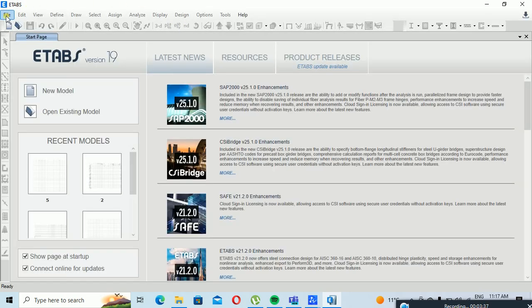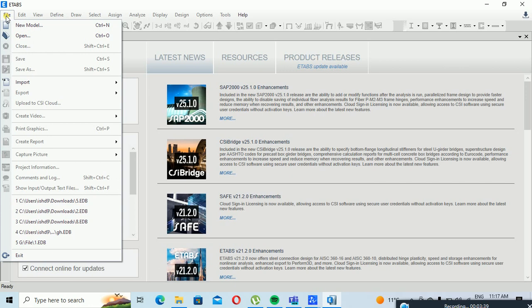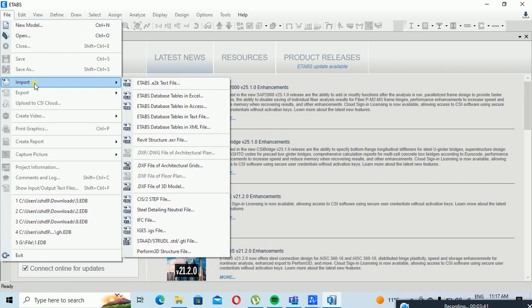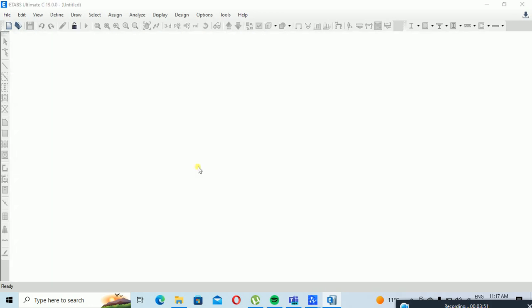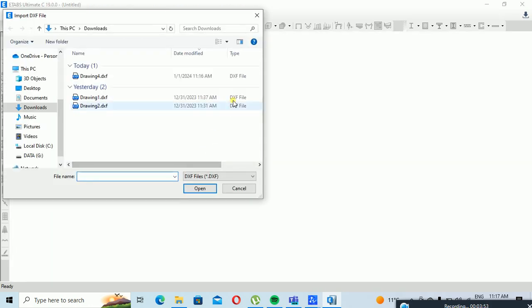Now click on file. Now click on import. Here I will click on DXF file of architecture grids. Click. Now you can select your file. So my file is there, drawing number 4.